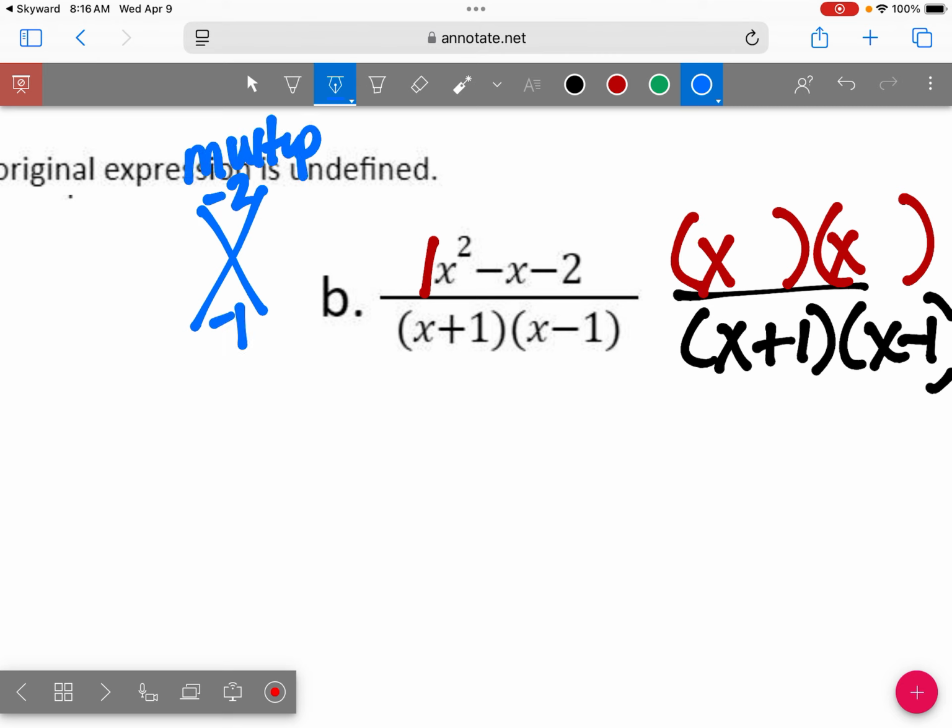Multiply, add. So I'm not going to say the numbers. I'm going to give you all a couple minutes, and just give me a thumbs up when you know the numbers. I'm not going to call on you. I just want to see how many of you are able to find the numbers, because that's a big part in factoring, being able to find our two numbers.